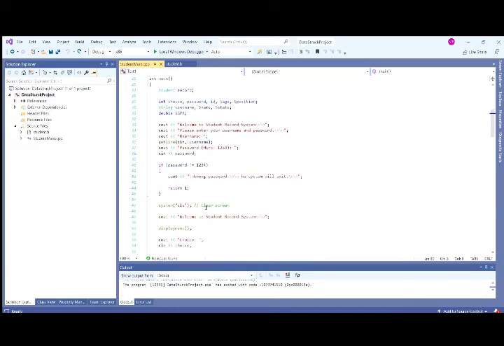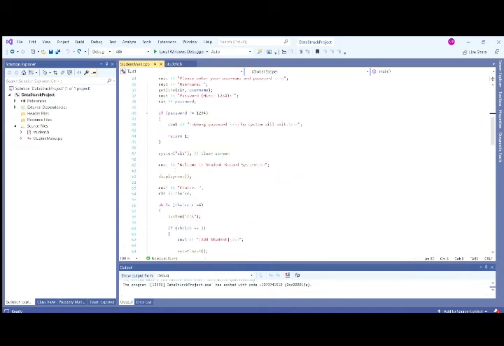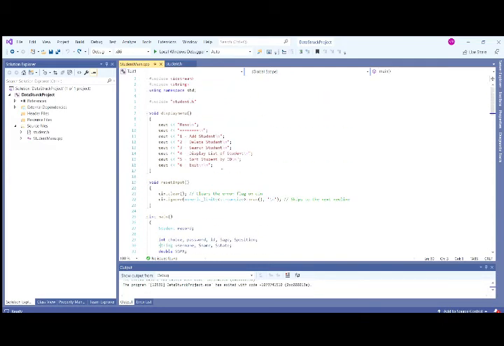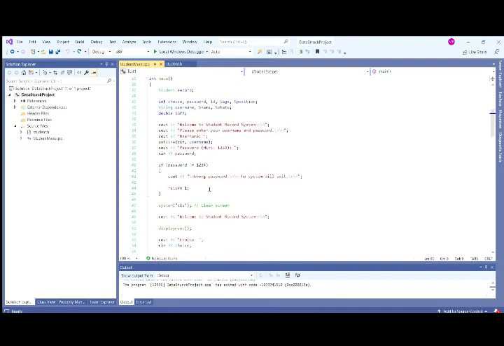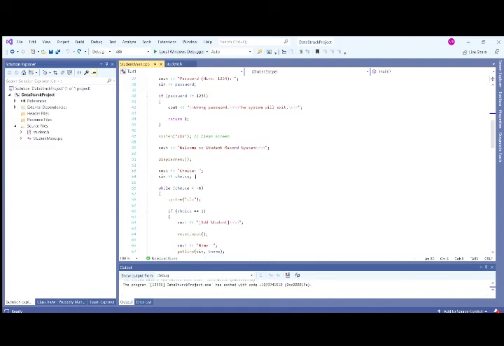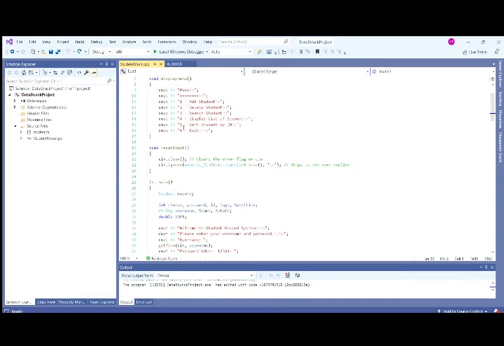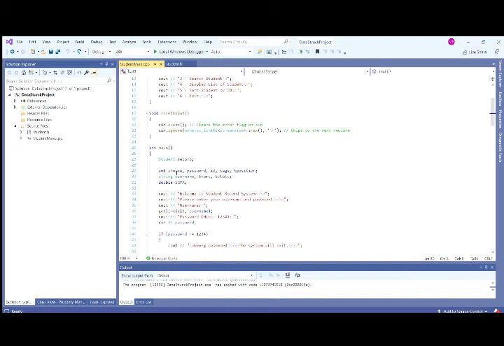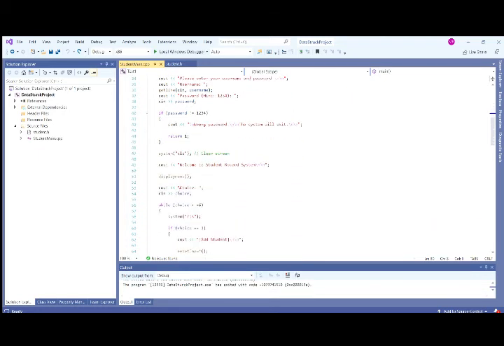Okay, then next it will show welcome to student record system, and then it will call the function display menu. This function display menu is up there. Yes, this one. So it will display the menu after we log in. And then it will print out choice below after it displays the menu, and then it will read in our choice. As we can see here, number 1 until number 6, and we already declared choice as integer, so we need to enter number 1 until number 6 in choice.